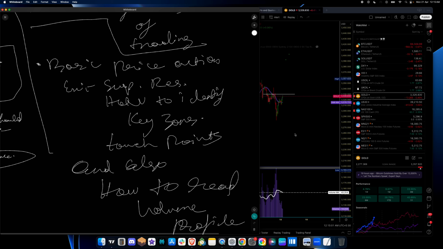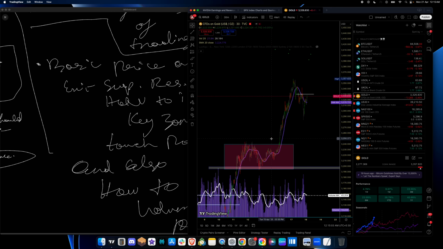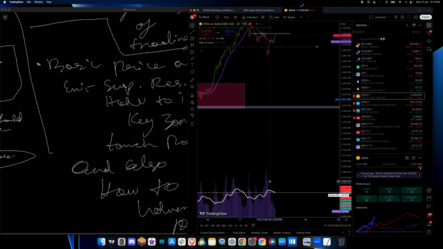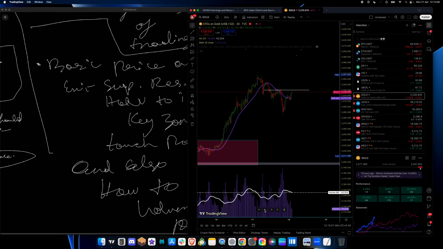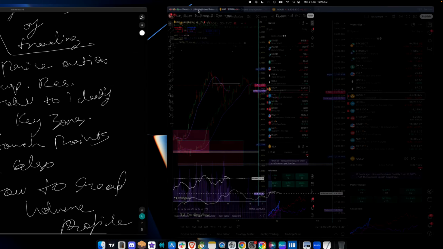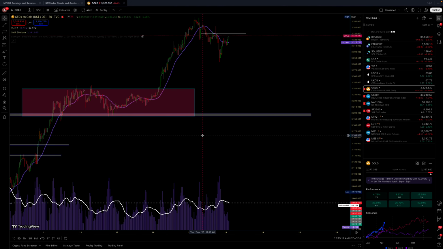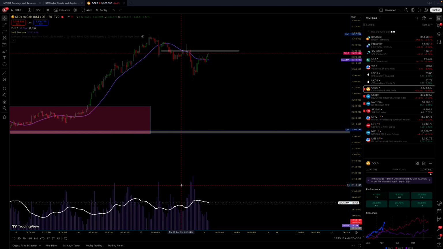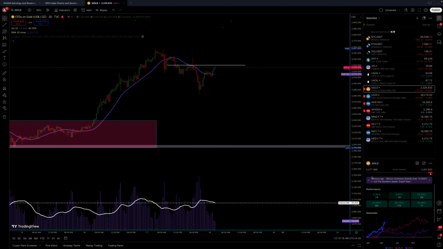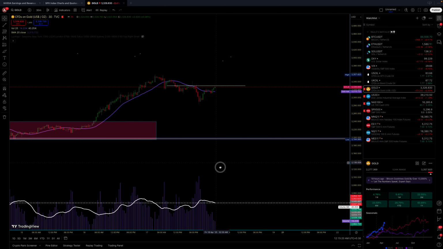So what is volume profile? Reading volume profile is simple. You see this chart over here. So this is what tick volume is. Let me show you this. Don't get scared of seeing this color. This is very simple. You just have to learn to read this volume profile.